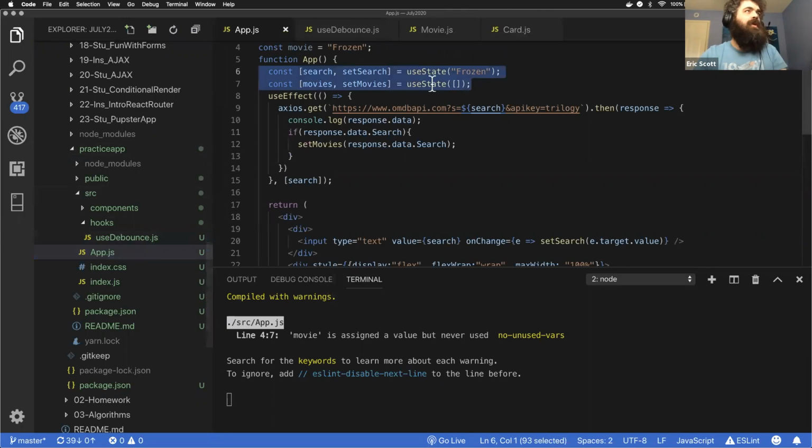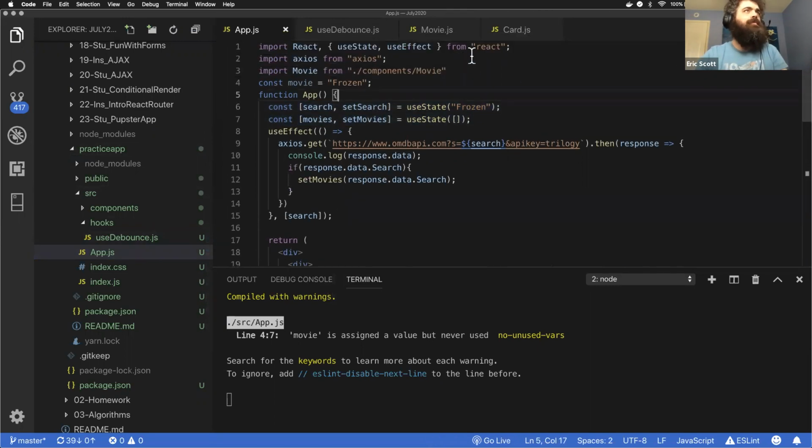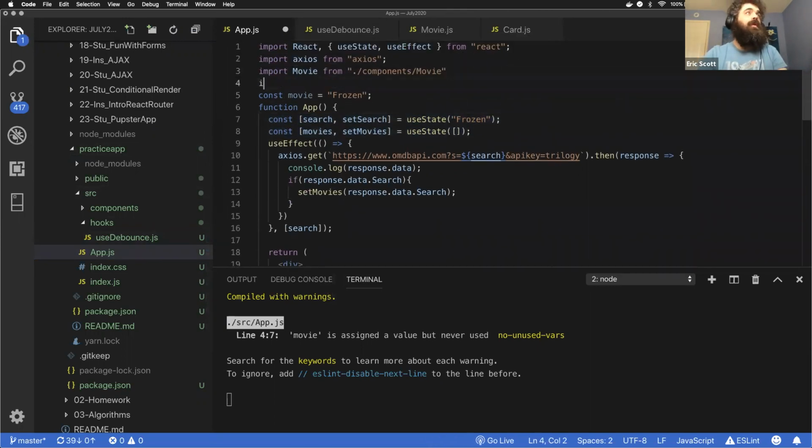Then we'll return the state, and then over in app.js, import useDebounce, don't need to. From ./hooks/useDebounce. Then we're going to have to set up something else here.